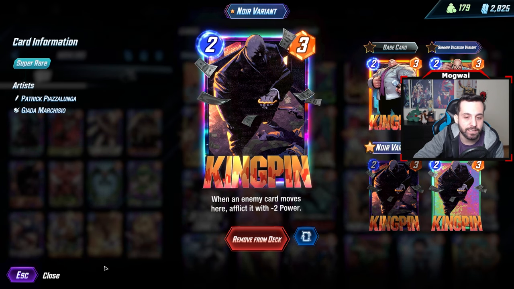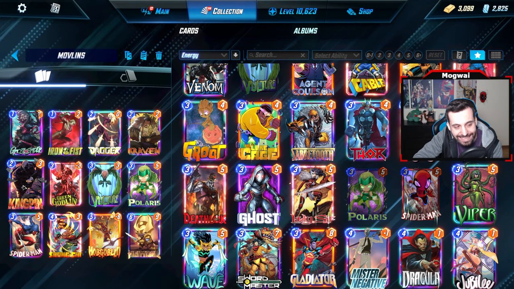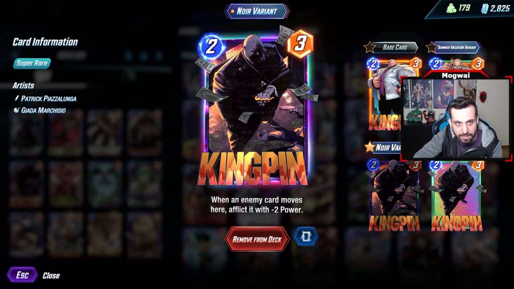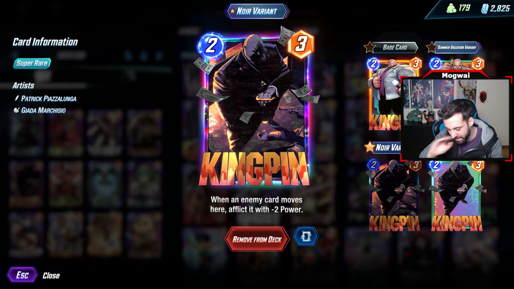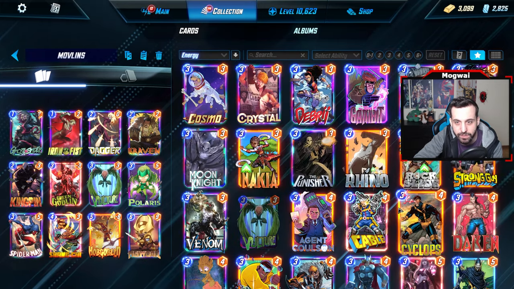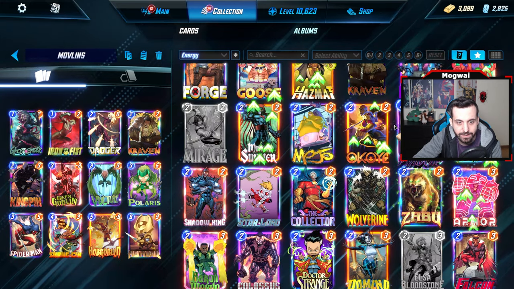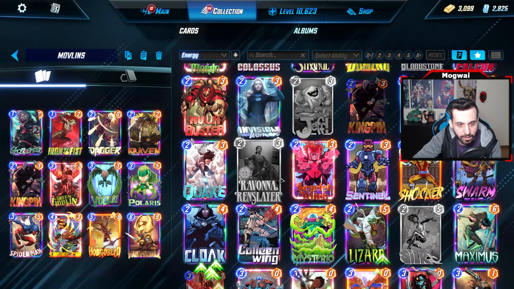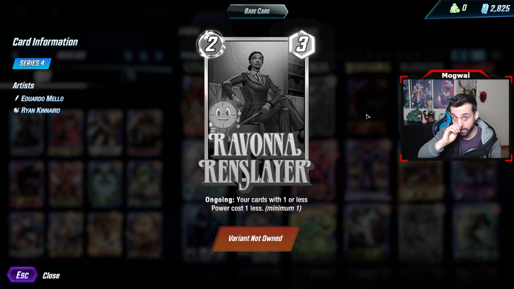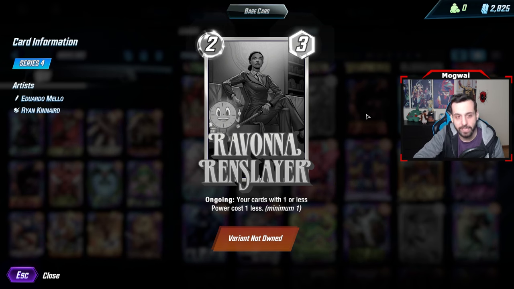Now, I want to clarify this. Kingpin is solid in this deck. I like it. I love to be able to play my Noir Kingpin variant, one of my favorite variants in the game. And I just really like the card. I like what they did with the redesign. But after further evaluation, the reality is the deck is ultimately better with Ravonna Renslayer instead. I don't have Ravonna Renslayer, but if you have her, you can definitely swap out Kingpin for her.